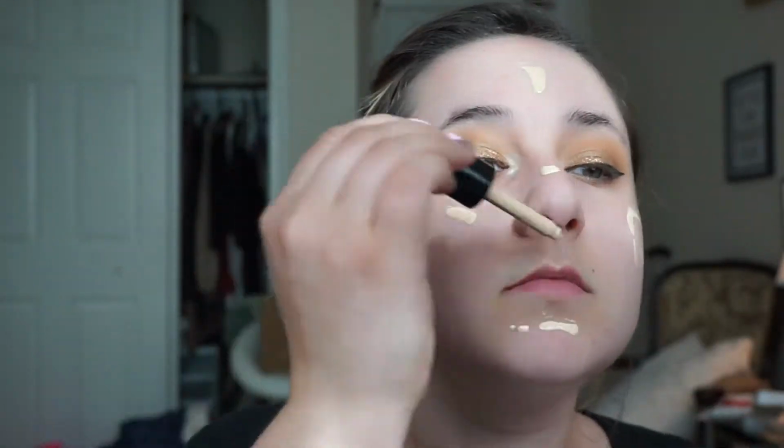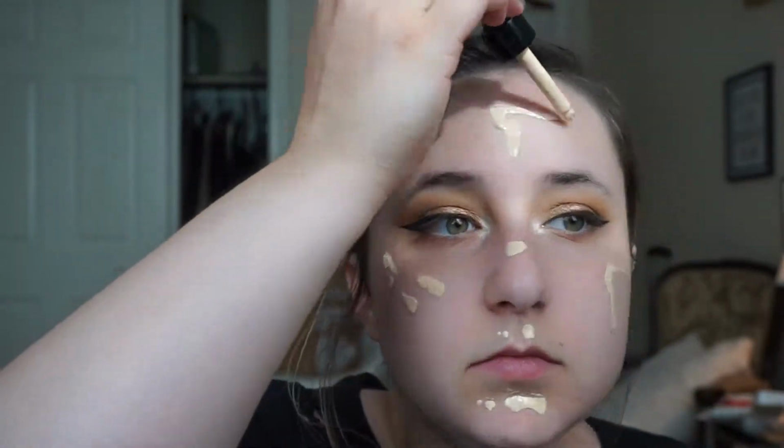This is the foundation that I was just mentioning. I'm using the NYX Total Control Drop Foundation. I've really been liking it lately. I hope it still matches. I bought it before it started getting actually summery out. And then I'm going to use this Crown and BoxyCharm brush and just buff that in.